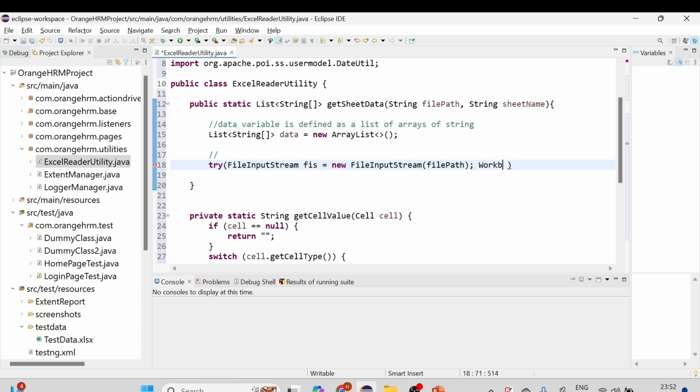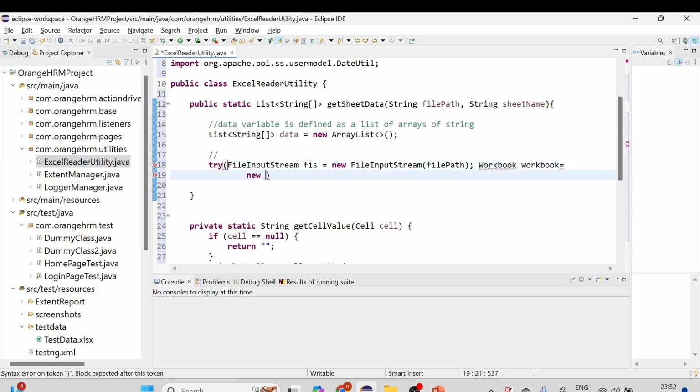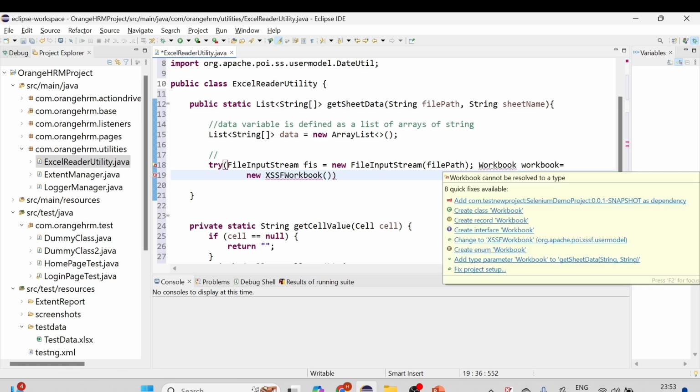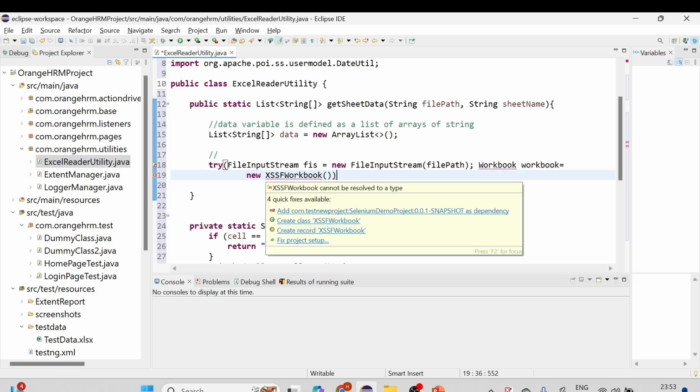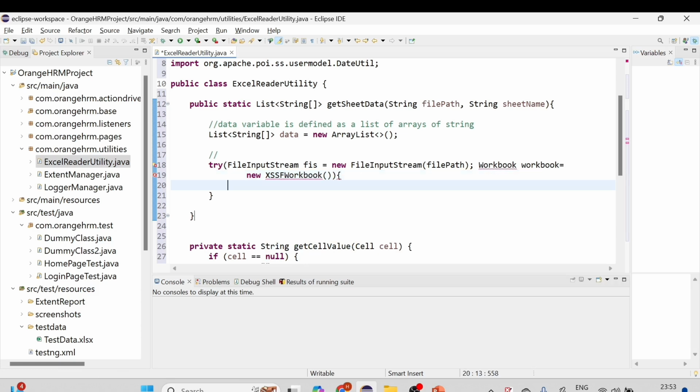What is the other one we are going to create? For the workbook. So using a Workbook reference variable, I would say workbook, we'll create the object of the XSSFWorkbook class. Correct. We can do it like this, and let me import it. Why is it not showing?